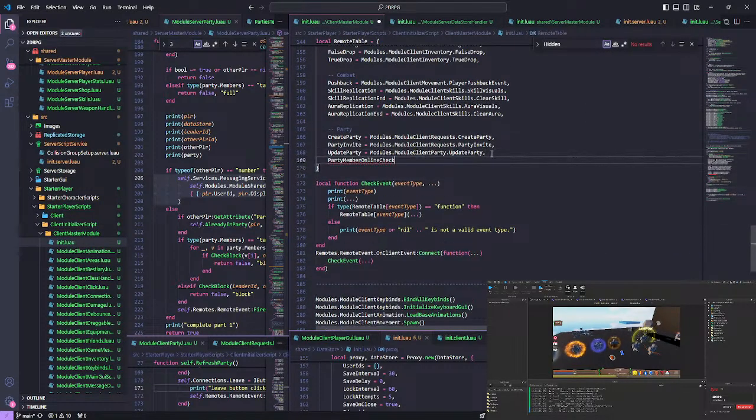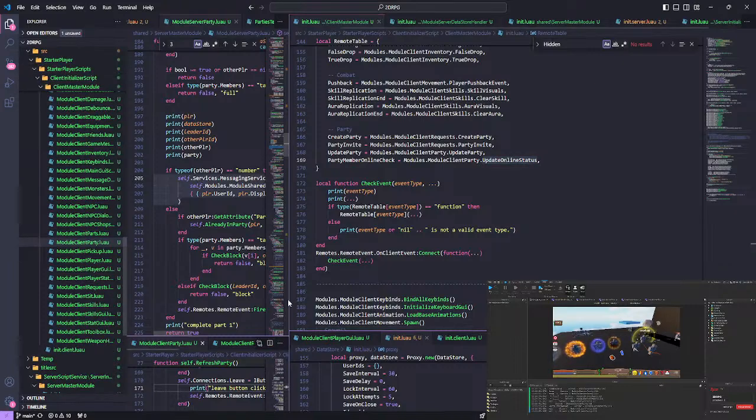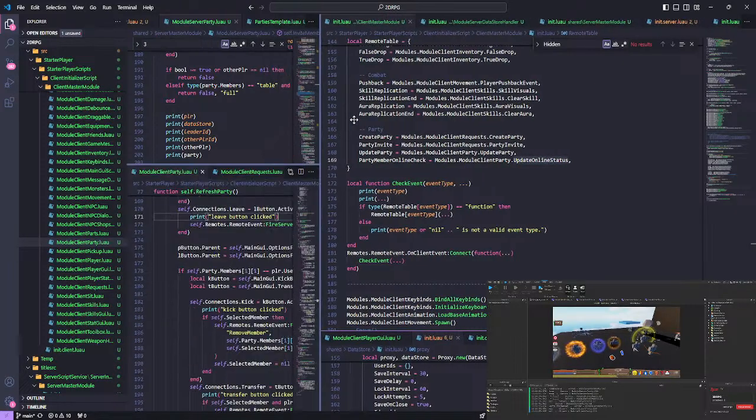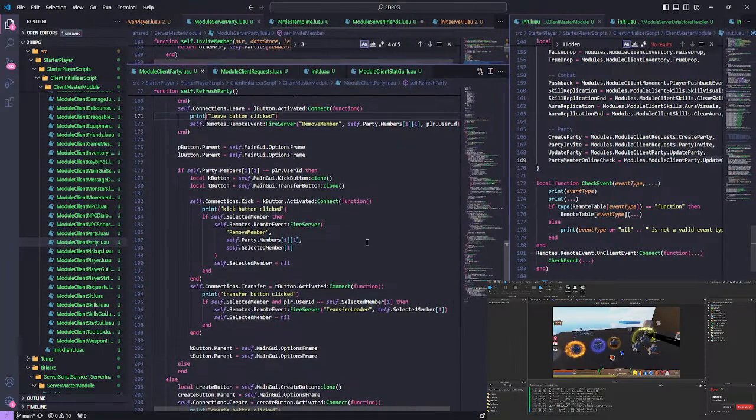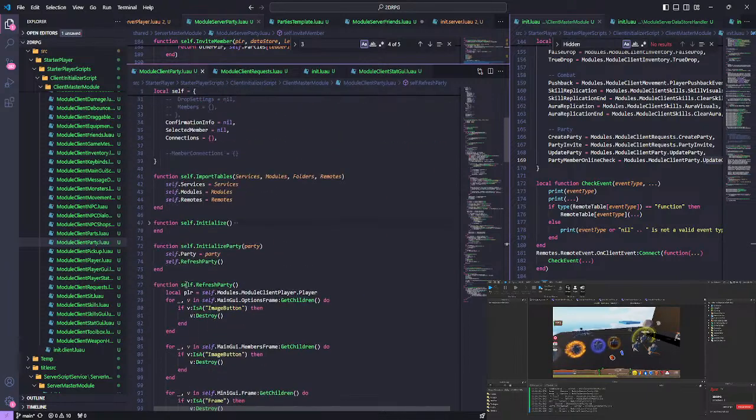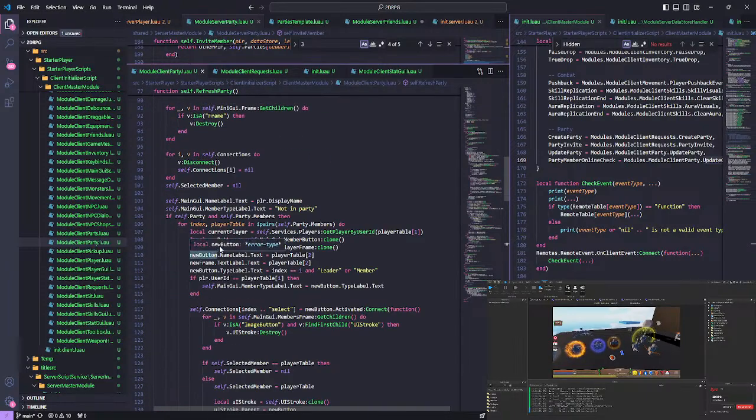Party is equal to module client party dot update online status, which I do not have a function for yet. Well, that's because I didn't do anything for the client when it comes to being online or offline yet. I'm just about to do it now.